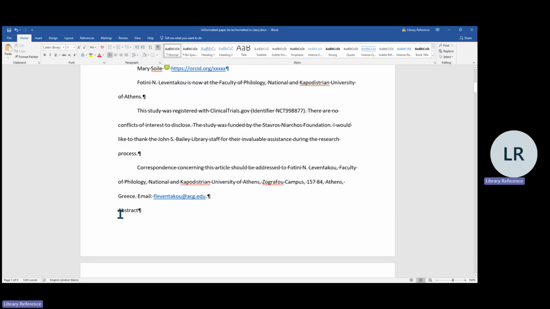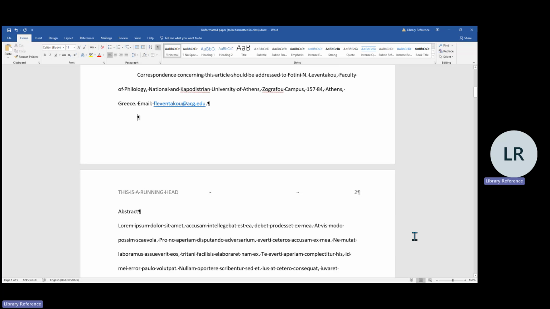What follows is the second element of the paper, which is the abstract page of the paper. Now, every element in an APA paper appears on a new page, starts on a new page. So how do I change pages? Many people would take the cursor at the end of the author note and would start pressing enter until they reach the next page.